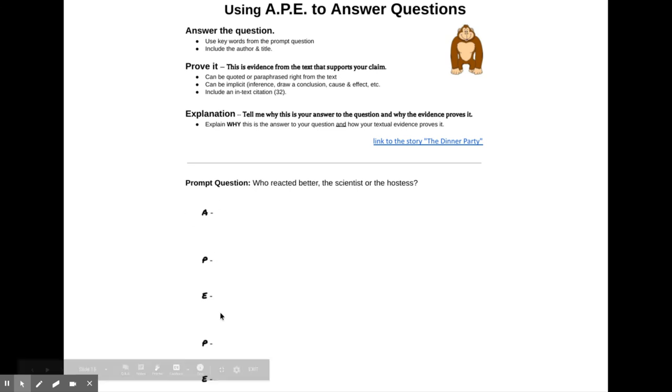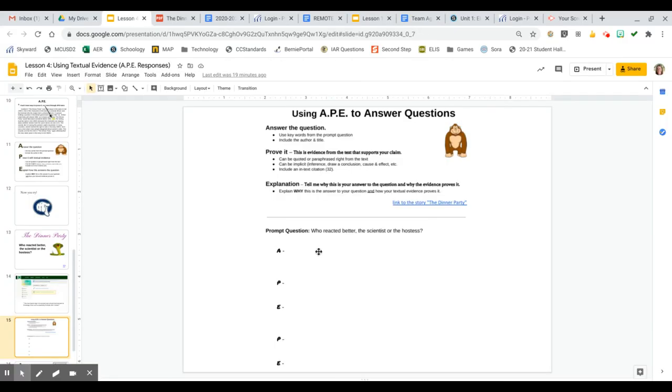Now, I reminded you along the side what we'd like you to put here next to each box. You're going to answer the question, prove it, explain, and then we want you to come up with a second way to prove it again, and explain. Now, in the future, we want you to try to make it flow in a paragraph, but this first time, we're going to leave these APE letters on the side so you can practice forming your response. Now, I'm going to get rid of my full screen and show you a possible way to do this.